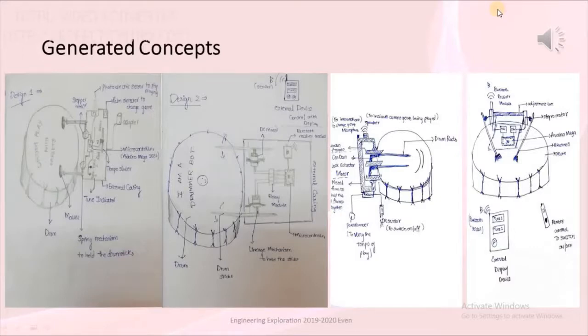In the third design, we have used a potentiometer to vary the tempo of play, and we have used IR sensors to switch on and off the drum system, and we have also used car door lock actuator motors for better efficiency in switching the drumsticks. And in the last design, we have used a remote control to switch on or off, and an external display device that's a Bluetooth module, and we have used servo motors for controlling the drumsticks.